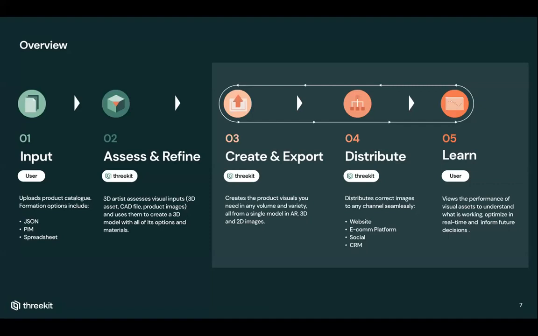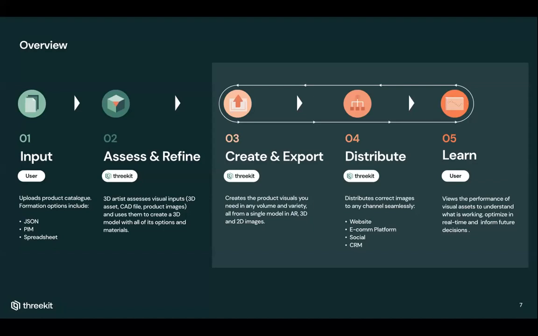And you can do this in 3D, configurable 3D, interactive, photorealistic 2D images that are virtually indistinguishable from something that you would get in a product photo shoot, say. And from the 3D model, we can also create augmented reality experiences that allow people to actually put products in their space to make sure they're just right. So you create all those visuals, and then Threekit also aids in the distribution. So these things probably need to live on a website, e-com platform that you're partnering with or using, social media, CRM, any one of a number of digital channels that we can deploy these visuals to.